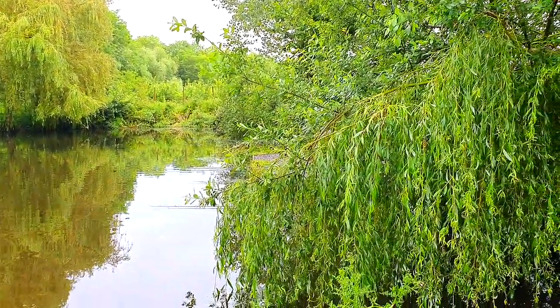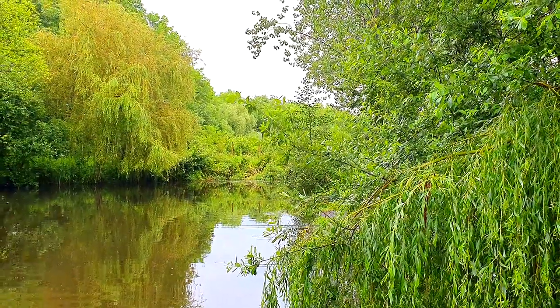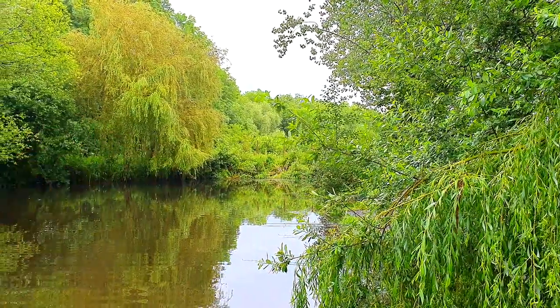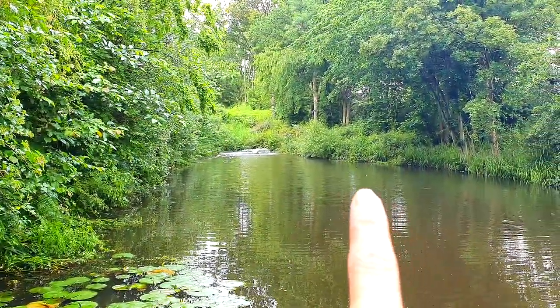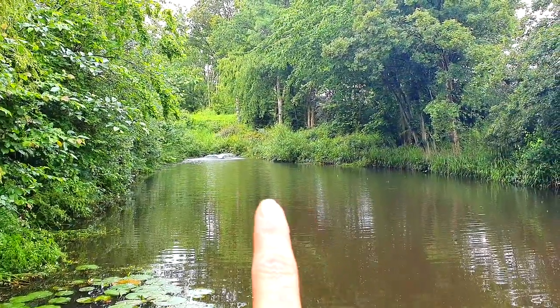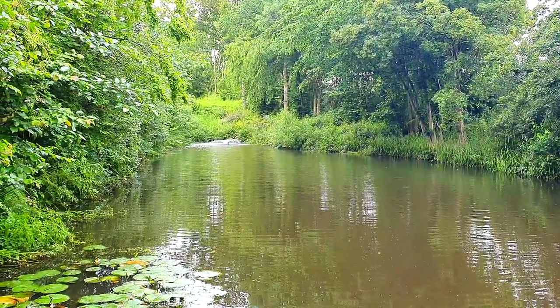Look. So what I'm going to do is move all the rods over one. I'm going to cut that corner out and I'm going to just move all the rods over one. So wherever that one was, that'll be there. And that left hand rod I'm going to put, hopefully, right in the middle here. If anything's coming up from down there, then it's going to see the maggots and the boilies.